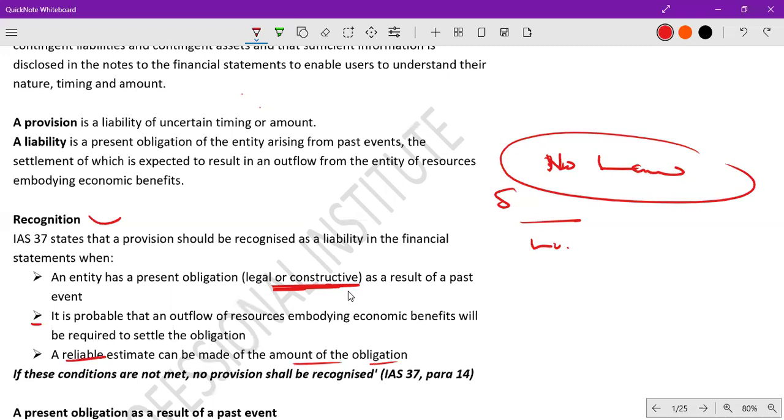So the provision here is not talking about the exact amount. We are looking at the best estimate. And you know that a provision is an example of an accounting estimate under IAS 8. And IAS 8 says that all accounting estimates must be applied prospectively, and accounting policies must be applied retrospectively.